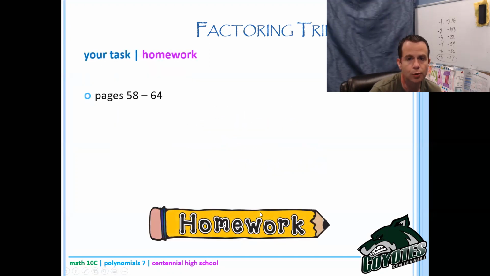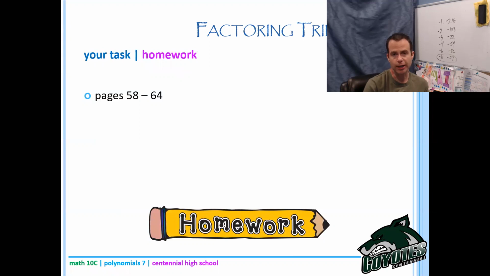Now, I know we've gone through lots of examples together. I'm hoping you feel good about it. You're not going to know how good you feel until you do it on your own. So make sure you're going through your practice questions. Make sure you're checking your answers so that you know you've got the process down right.